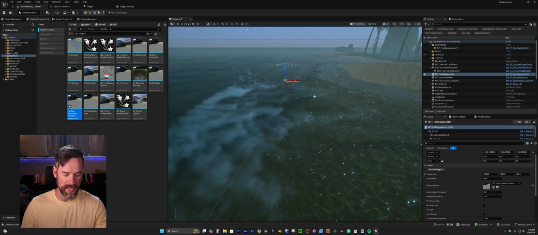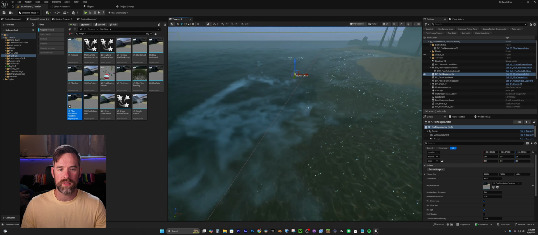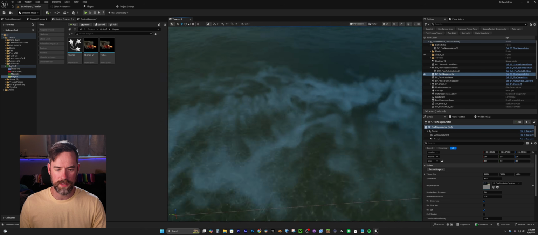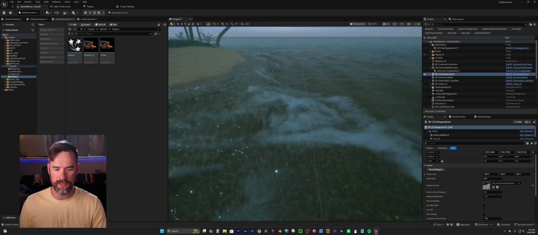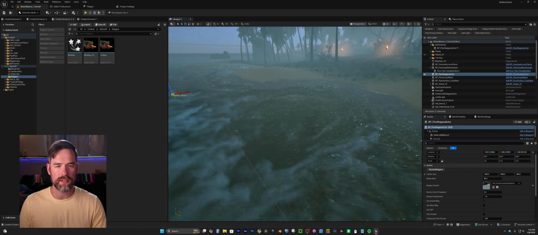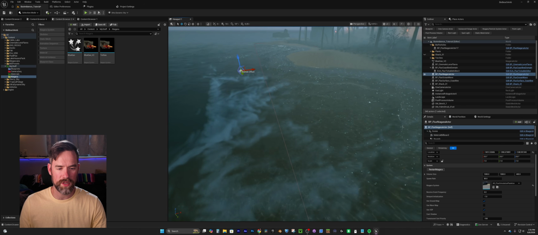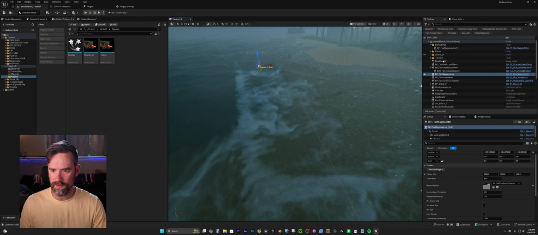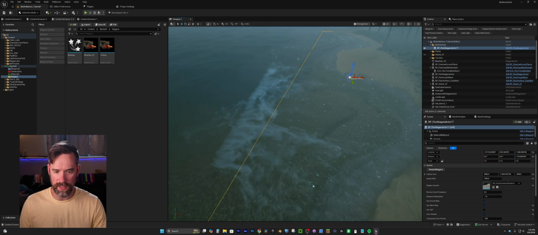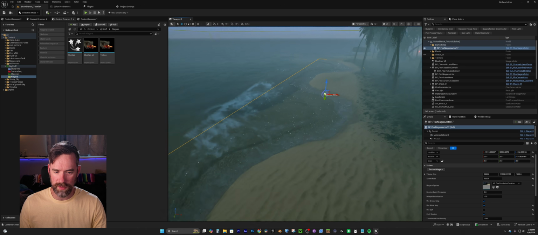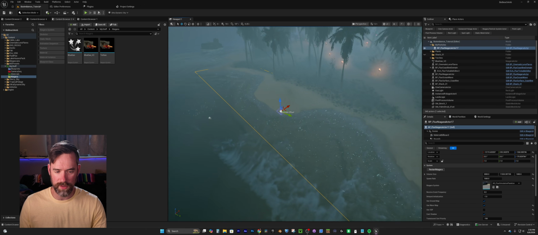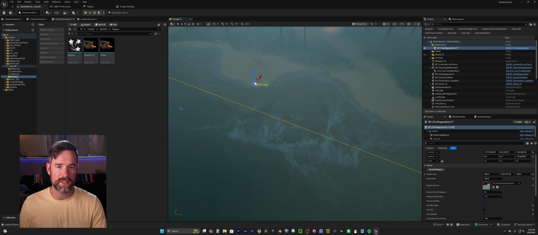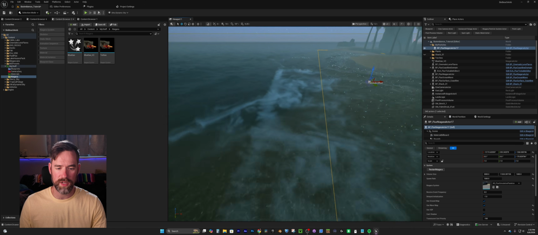And where I landed was adding a gas emitter with a light shining just on the gas. So right here is what I ended up with, and I just duplicated this. By the way, with the Fluid Flux particle system and also this, you can just copy paste these systems and place them wherever you want. Like if I go here, you can see this is a giant system for the big particles that I would just copy paste around the scene, move it around, add more of them wherever I needed them. And you can do the same thing with this gas system that I'm going to talk about.